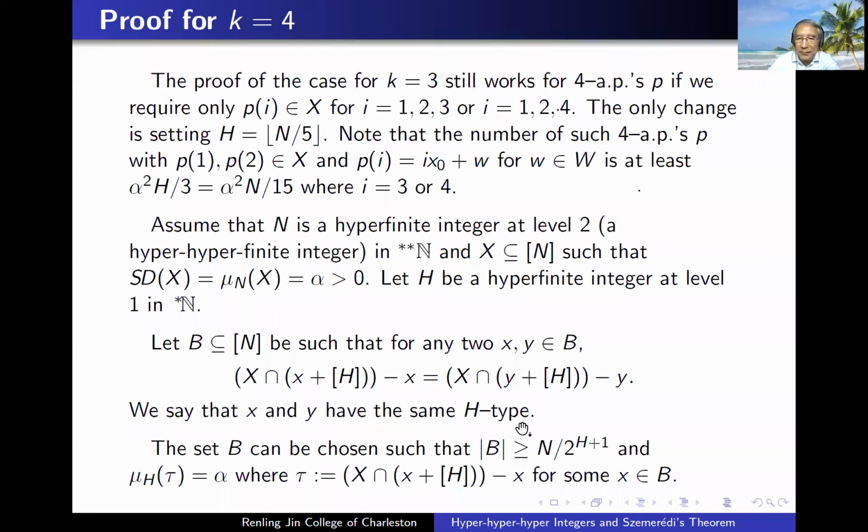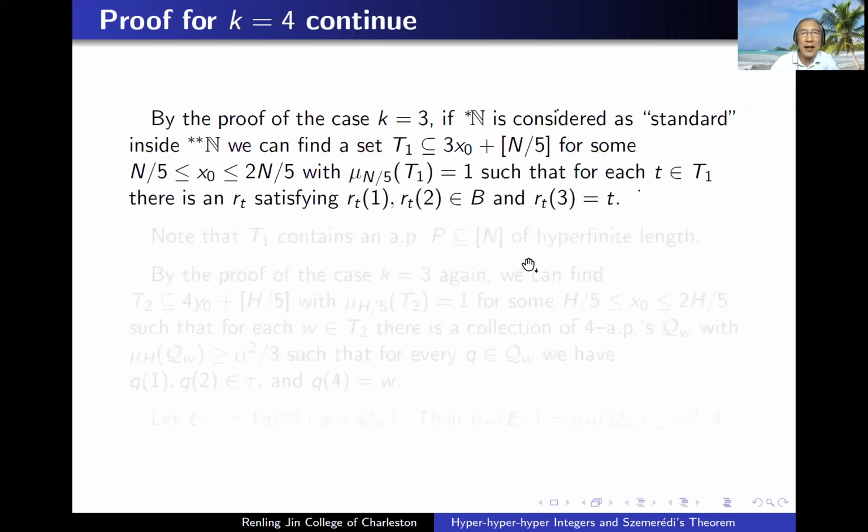So we also fix a type for every element in B. Using the case of k equals 3, we can find one version of Roth's theorem to get a collection of 4 APs such that the last coordinate is free.